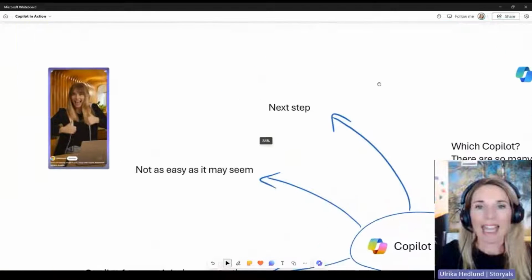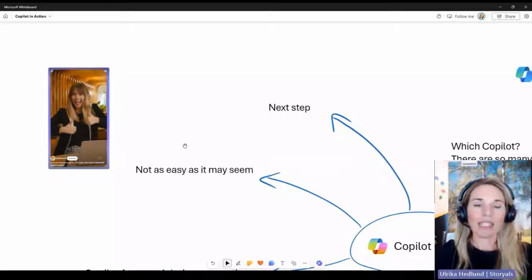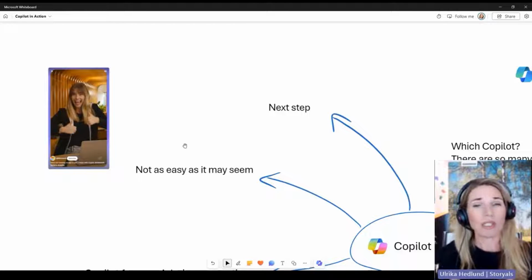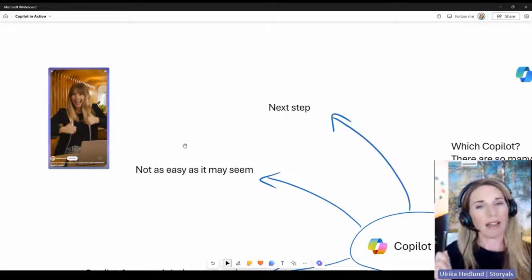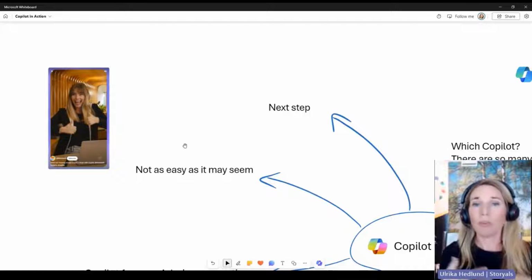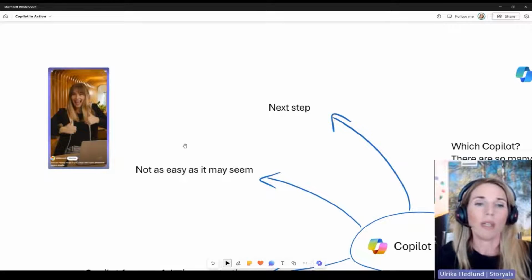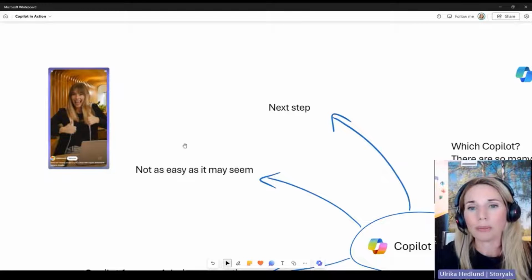So we're going to go to questions, but I'm just going to end off here. Like I said, it's not as easy as it may seem. Certain things are extremely beneficial. Other things you have to really work with, and it also differs across the applications. Some applications work really great, but with other applications, for instance with Excel, it takes a little more work to see the real value that you get. But again, it is a work in progress, and it will just get better and better.